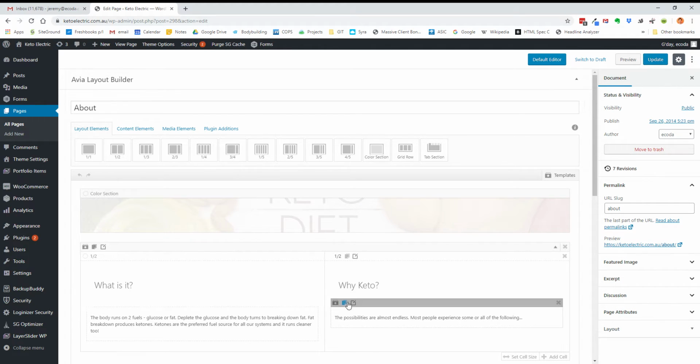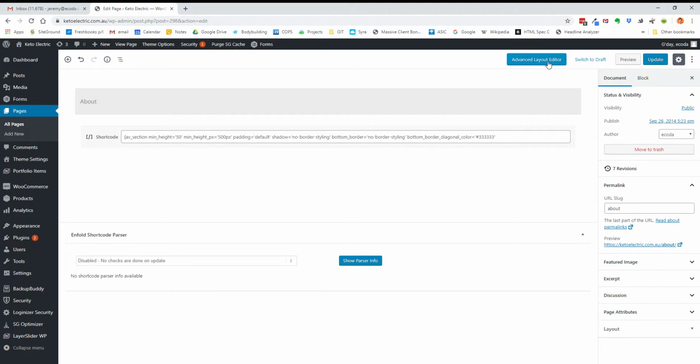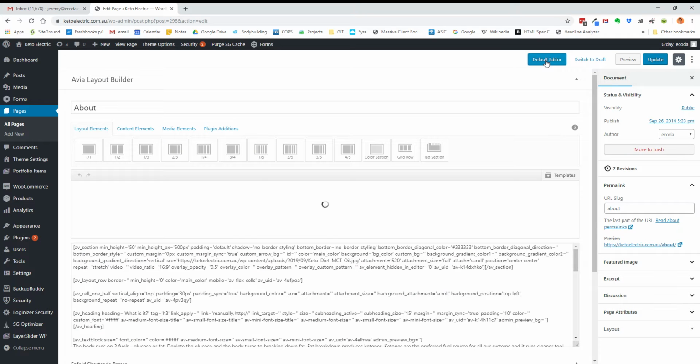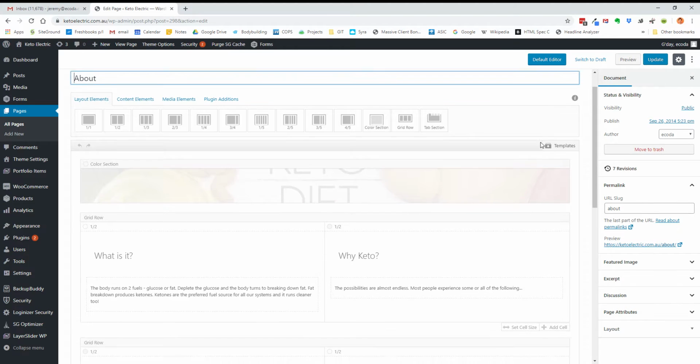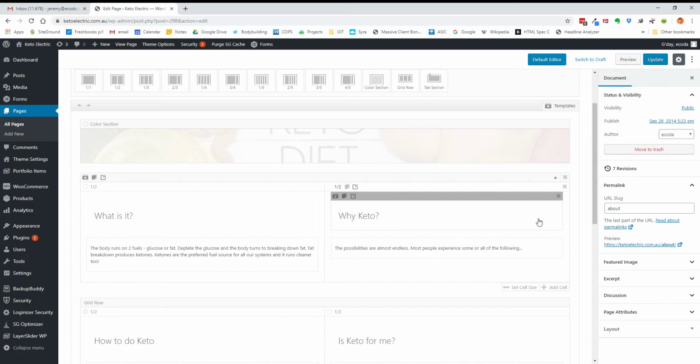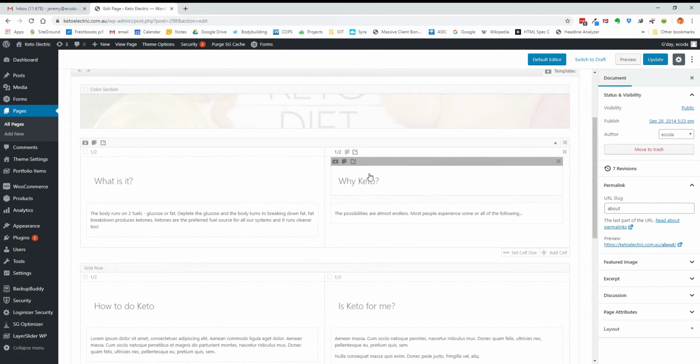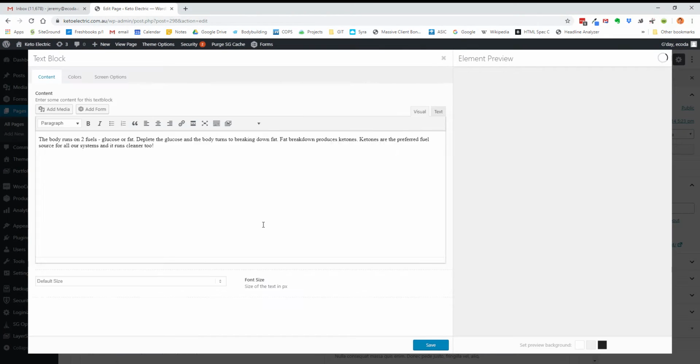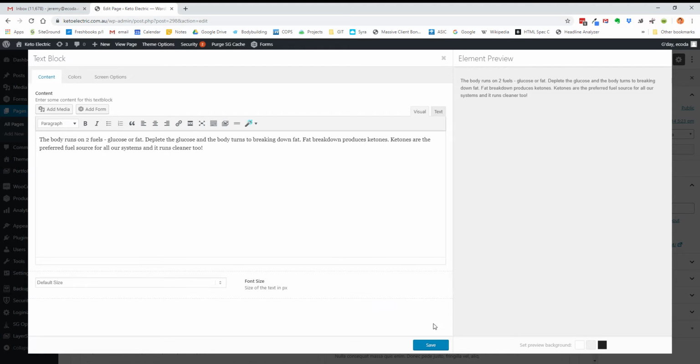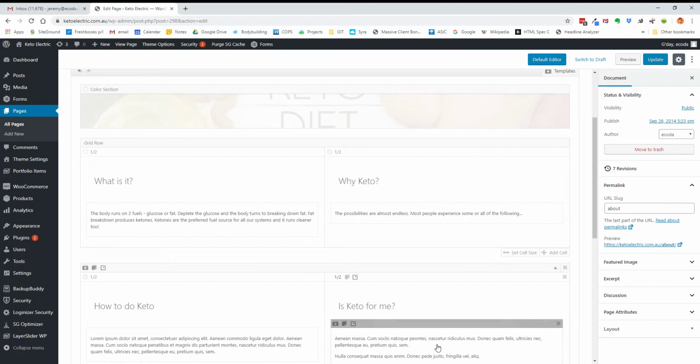by default on a created page, it will default to the advanced editor. But if you log in and you're seeing something that looks a little bit like this, then all you need to do is click this advanced layout editor button, and that'll open up the framework editor. From there, it's pretty easy. Any existing content you just click into, and you'll be able to make the update, save, and then update the page, which you do over here on the right hand side.